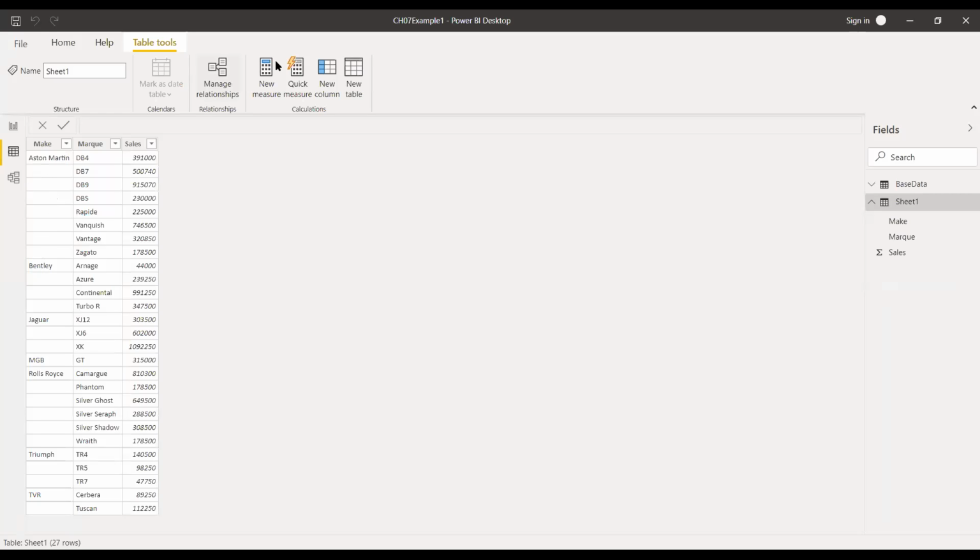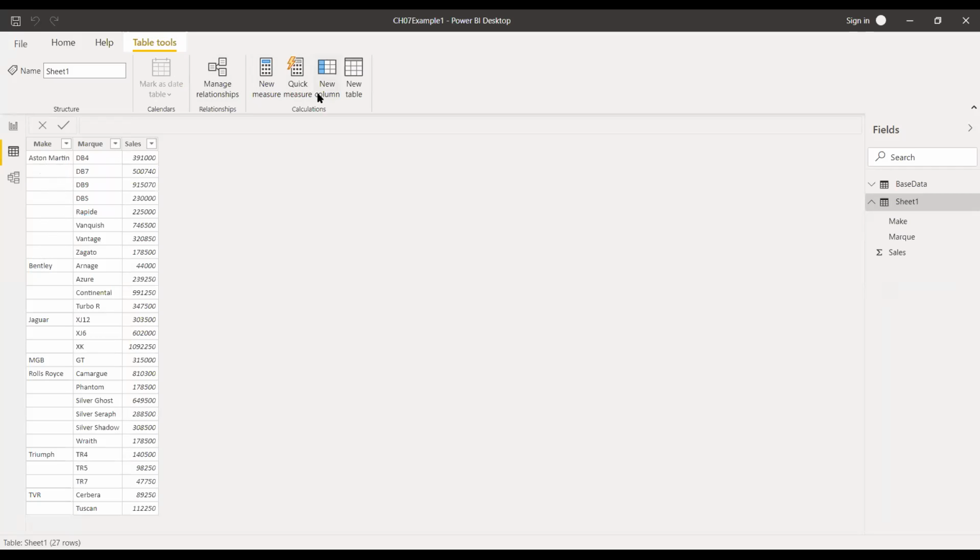You can see this is Aston Martin and the remaining is blank, meaning that all these blank cells have Aston Martin there. So how can I fill that?